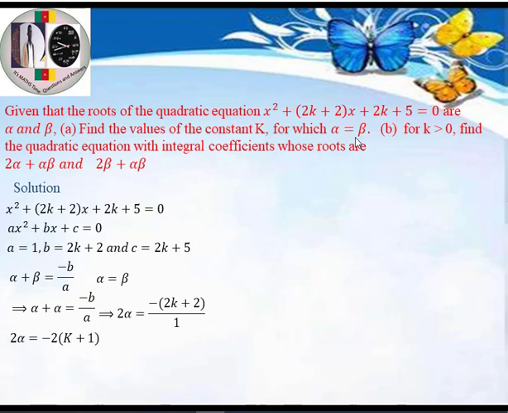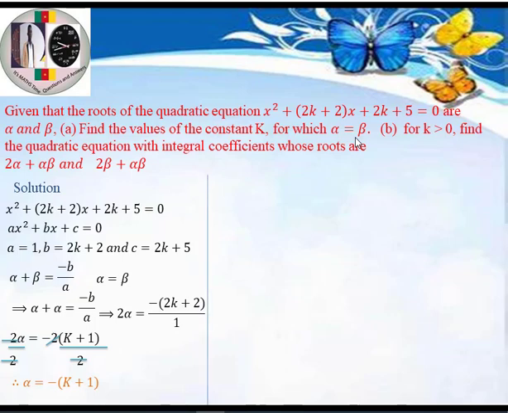So in this case, we can divide both sides by 2 to get alpha. If we divide the left hand side by 2, we divide the right hand side by 2, and then 2 can cancel 2 one time. Then we end up with alpha being equal to negative (k plus 1).